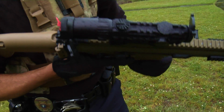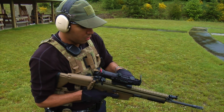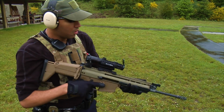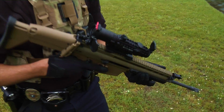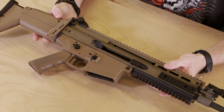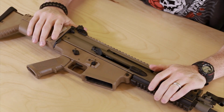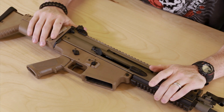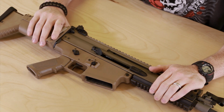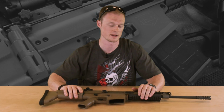As you know, the SCAR-17S comes with a proprietary magazine, which is essentially a modified FAL mag. A lot of guys you've probably seen on YouTube and elsewhere are taking their FAL mags and taking Dremels to them, chopping them up to modify them to work with the SCAR lower. And for some of you guys, it's okay. Me personally, I don't like chopping up my gear too much. What Handl has done is they've made this lower to accept the standard SR25 magazine.